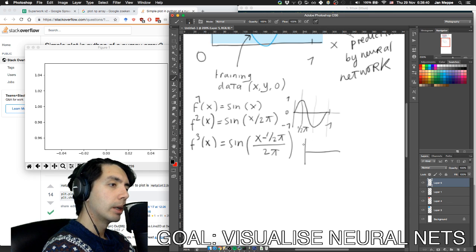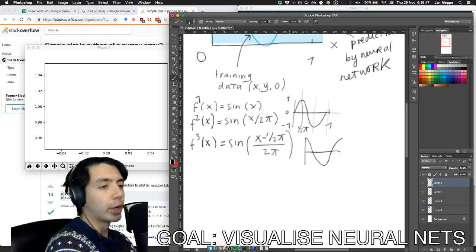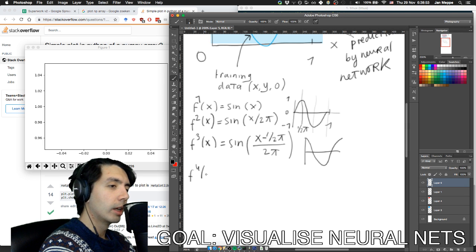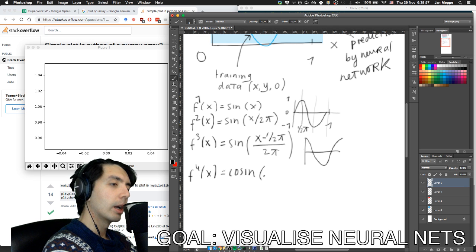So now it starts at the top, then it goes down, and then it's like a cosine. We could have just used a cosine, actually. That's kind of silly. Yeah, so let's just use a cosine. We don't even need to translate a sine, so let's use a cosine, where x is scaled over 2 pi.